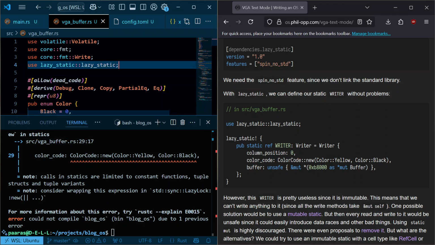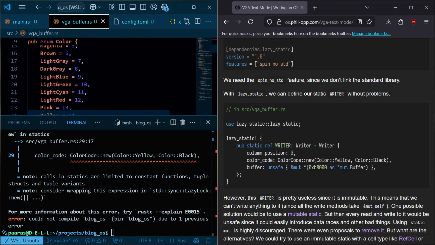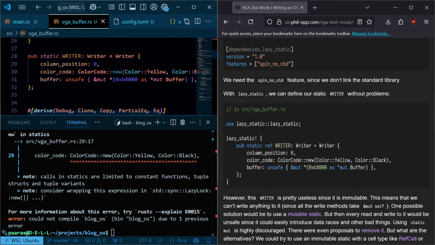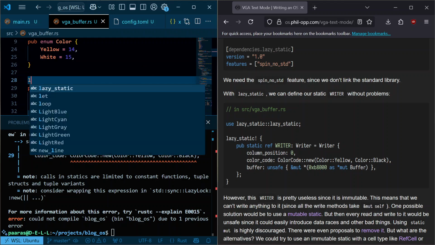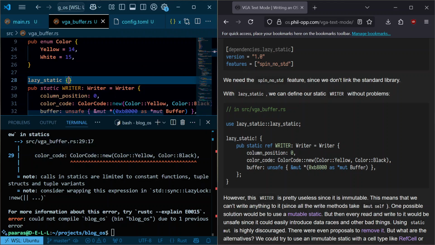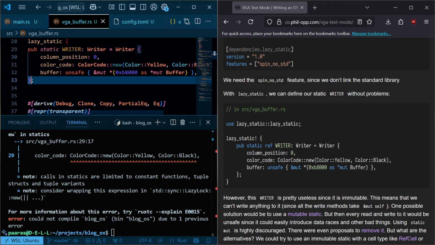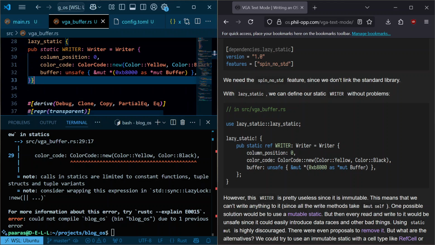Now we wrap it inside the lazy static. It looks very helpful. I probably would just use a macro here. So we'll wrap it inside the lazy static. Yeah, it's done.